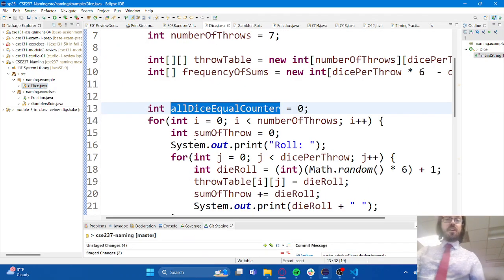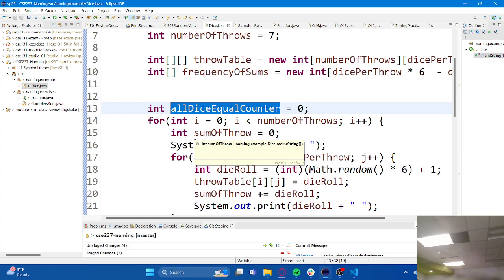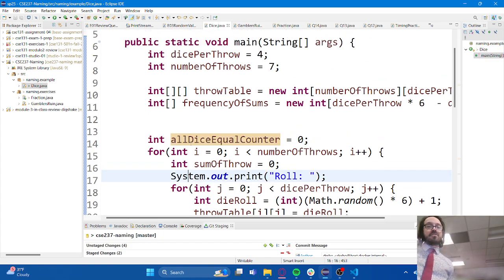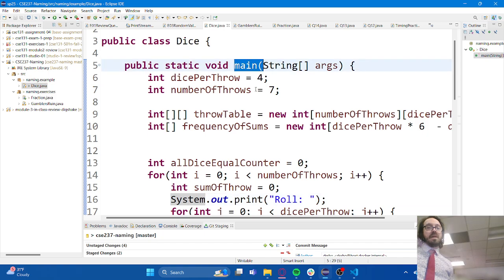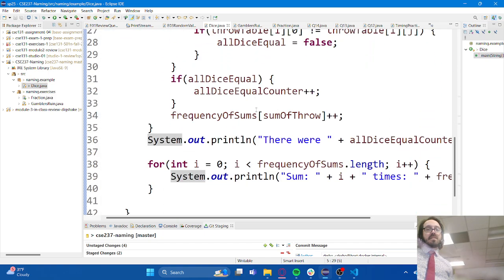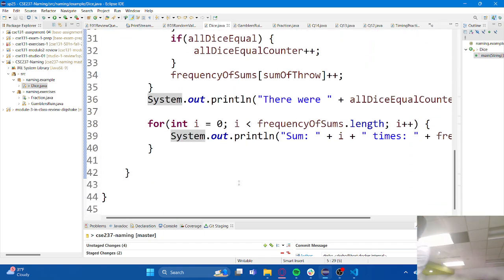I'm going to pick up where we left off with the dice example. This is a classic 131 intro style example where there's only one method. It's all in the main method, and we actually don't expect them to use methods at this point. They don't know what they are yet. We haven't taught them what methods are, so this is expected. But we know what methods are. If I made you do this assignment, I would expect you to put some methods into it. So how do we do that?